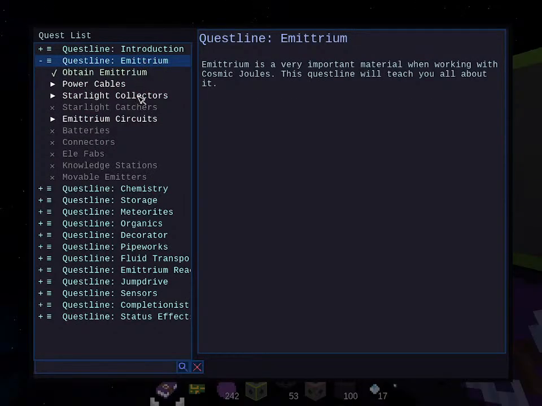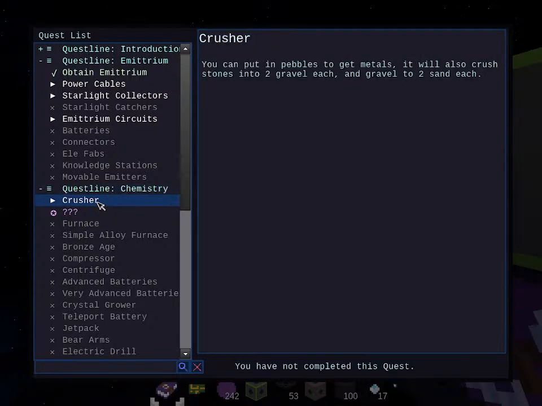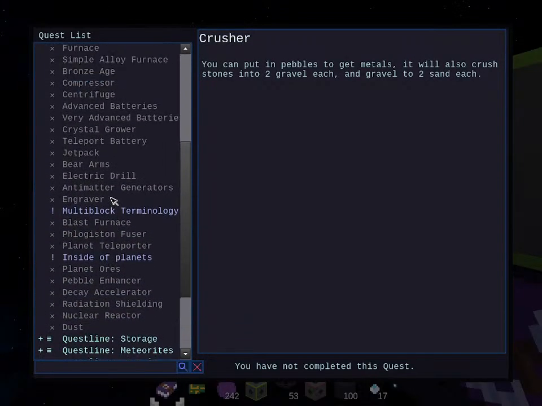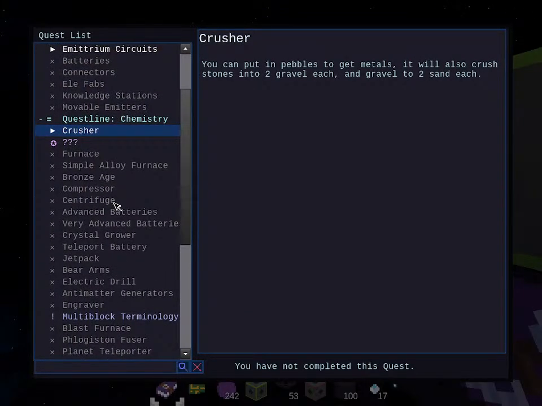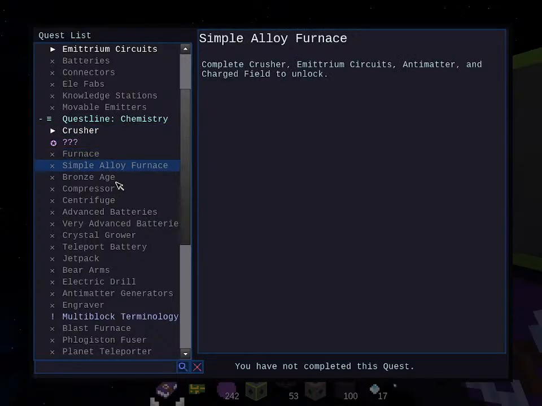Containment, power cables, starlight collectors, metrium circuits, chemistry has the crusher, yeah. Can put in pebbles to get metals. It'll also crush stones into 2 gravel each and gravel to sand. And then that goes into a question mark, and then into furnace, sample alloy furnace.